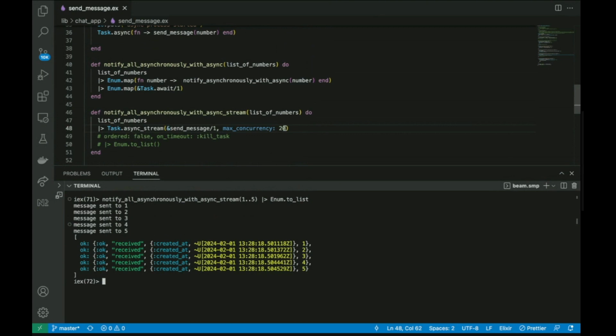So when we go to our async stream function, we can add the ordered option and set it to false. So this way, the async stream will not have to wait for a slower process to complete in order to process the next items in the line.